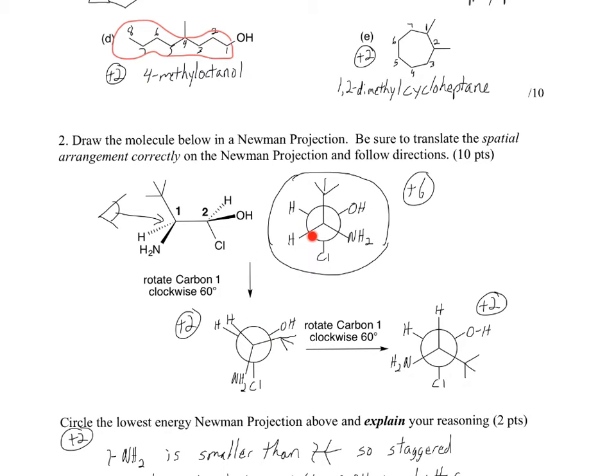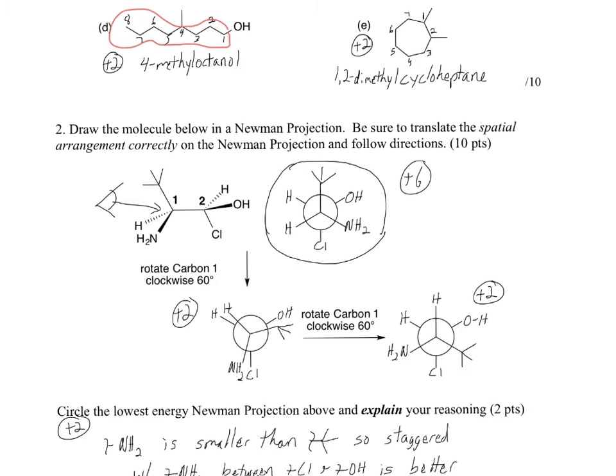Now from a staggered conformation, we go to an eclipsed one. So the tert-butyl is on top of the OH. The NH2 is on top of the chlorine. The 2 H's are eclipsing. Rotate another 60 degrees counterclockwise. We're back to a staggered conformation. In this case, the 4-carbon piece, tert-butyl as we call it, is between the OH and the Cl. The NH2 is there, and then the H's are there. So we had to rotate around to see that.